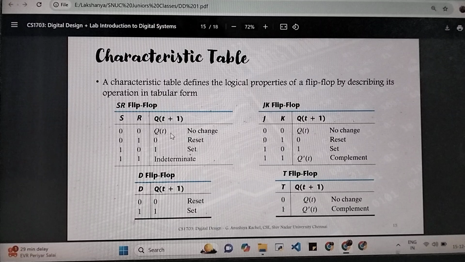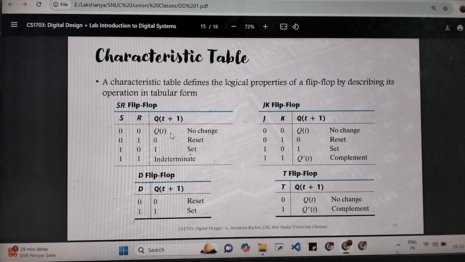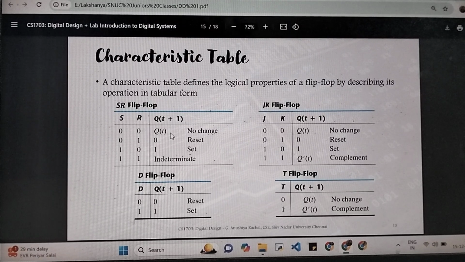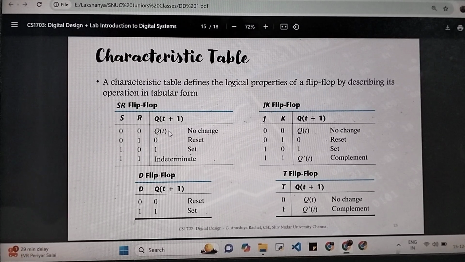The key to understanding the difference between the characteristic table and the excitation table, which are the two tables we will frequently be using, is to identify what insights can be gained from each table. So what insight can you gain from a characteristic table? Given this set of inputs and given this is my current state, what will my next state be? That is what the characteristic table tells you, and that is what the function table also tells you. So there is not too much of a difference between a function table and a characteristic table. In fact, the only tangible difference is that there you just copy the previous state, as I said.